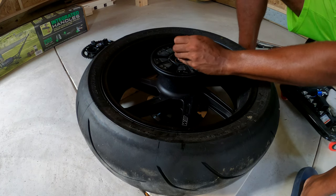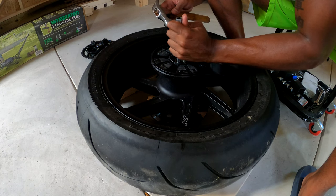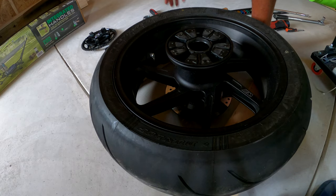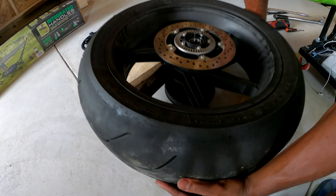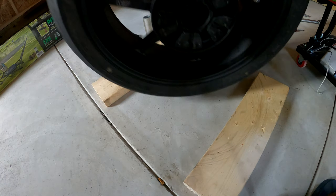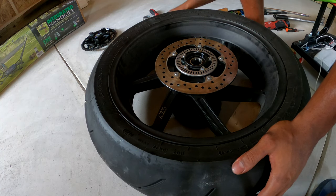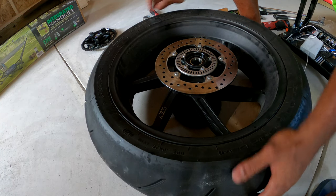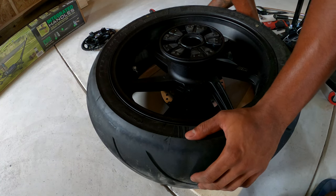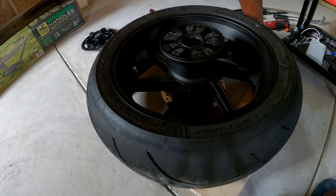Same thing you did with the front wheel. So grab your socket and just knock the old bearings out. All right, so when you're taking the first wheel bearing out of the rear wheel, start on this side and knock the wheel bearing on this side out first, because the one here is a pain in the butt. So knock this side out first, then go to the other side. It's gonna be a lot easier that way. You can do a lot less screaming. So let's knock the other side out.